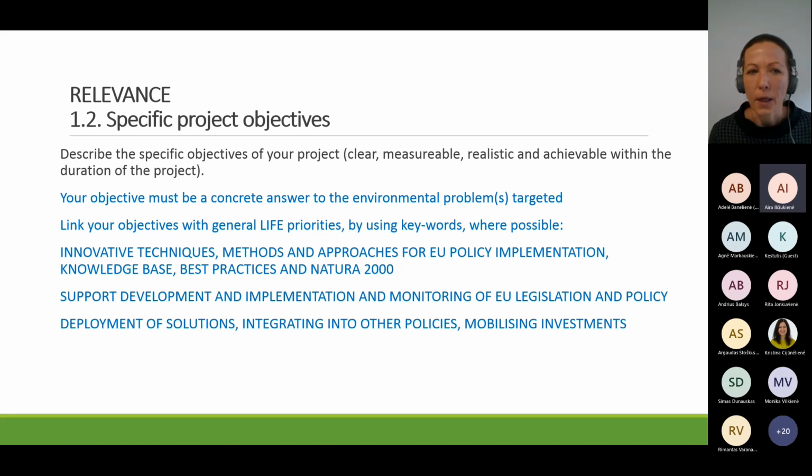Depending on which you've chosen, use the same keywords so that the evaluator can see that this project really answers this challenge for the LIFE program and the objectives set in general for the LIFE program. So try to use the wording from here.